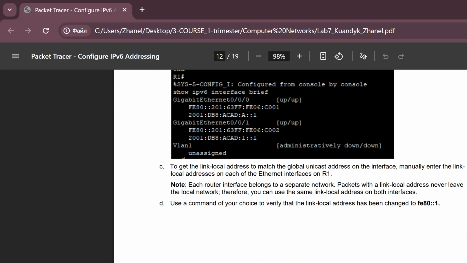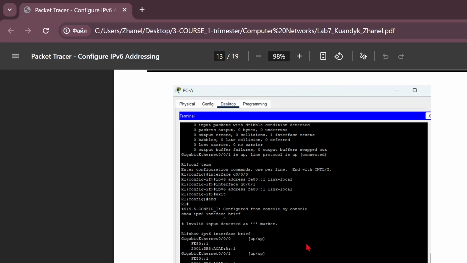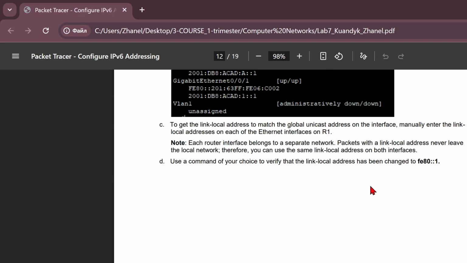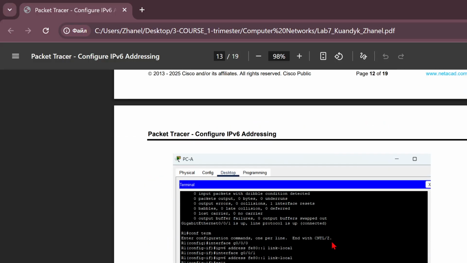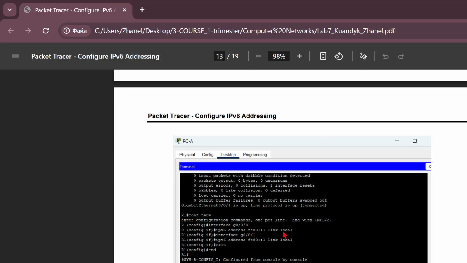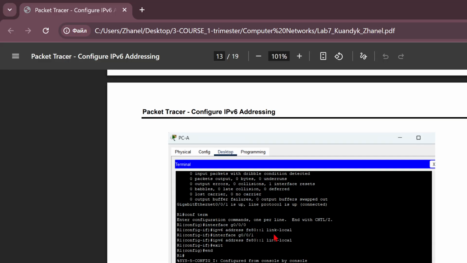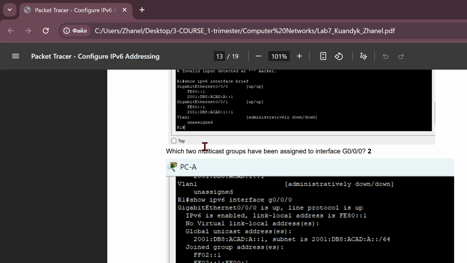So next, also for the link local address we use the command ipv6 address and a link local address, and use link local for interface 0/0 and 0/1. And the question: which two multicast groups have been assigned to interface gigabit 0/0? The answer is 2.